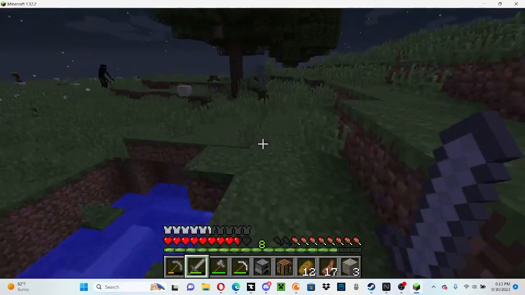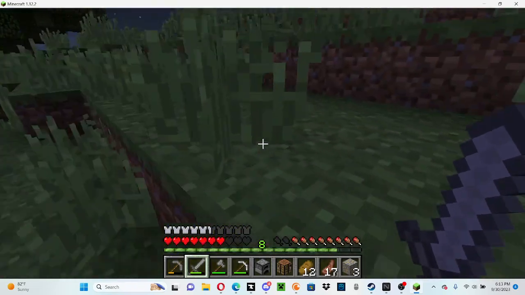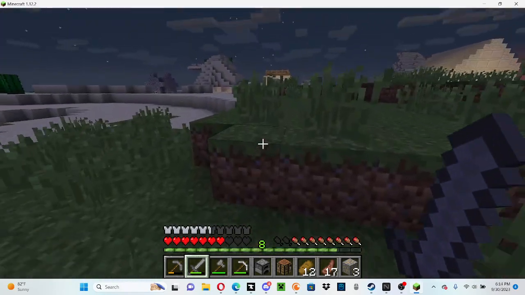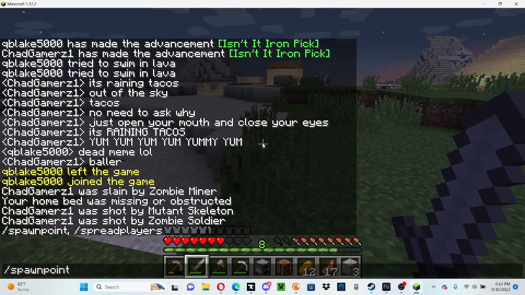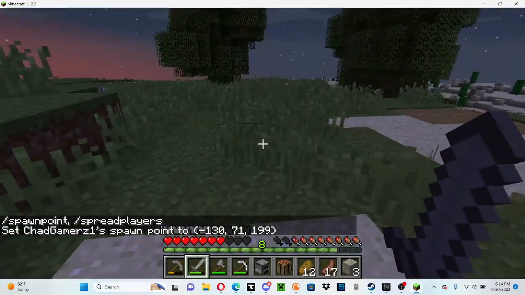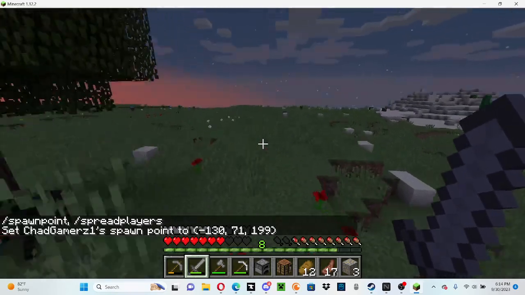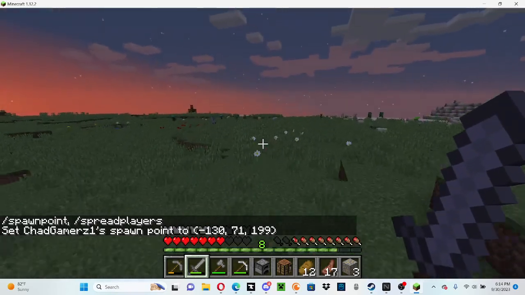I found a mutant enderman. Attack damage. Don't fight a mutant enderman, they're big and scary. I'm setting the spawn point, I don't care. Yeah, do that. I have a crystal sword, I'm coming to help. I'm going to fight the enderman.